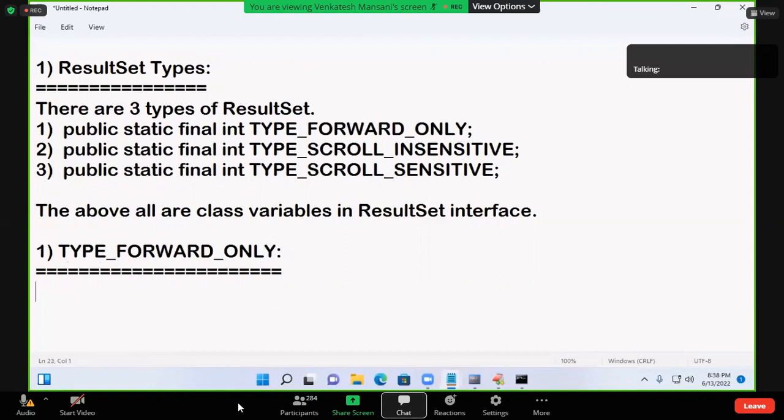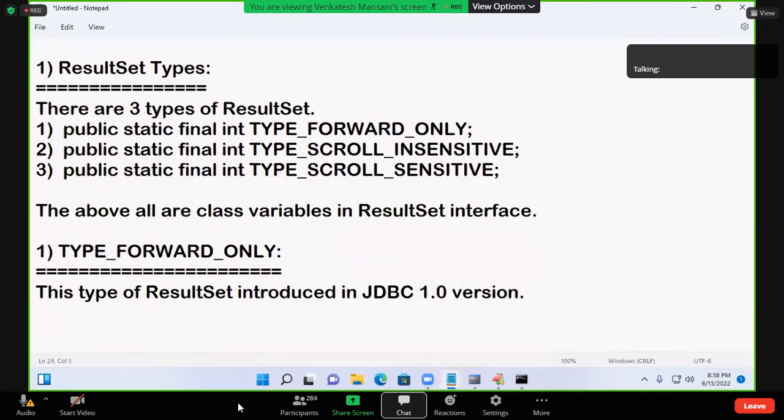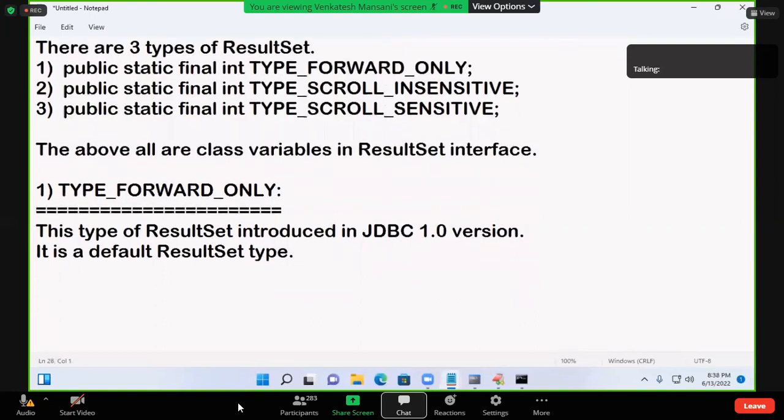This type of result set was introduced in JDBC 1.0 version. It is the default result set type.